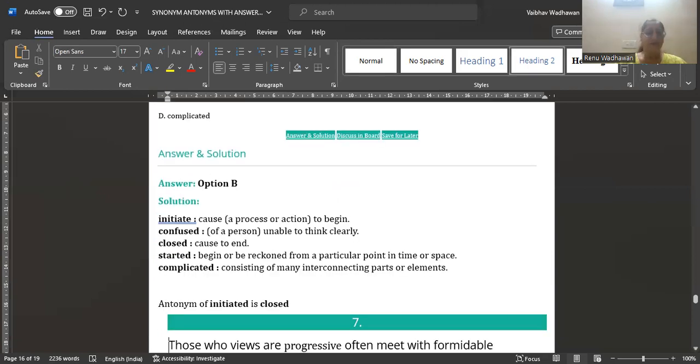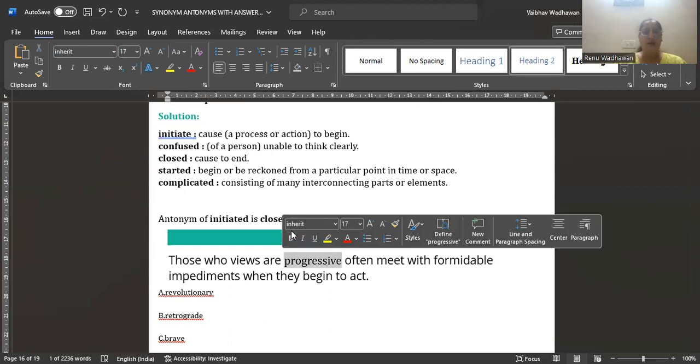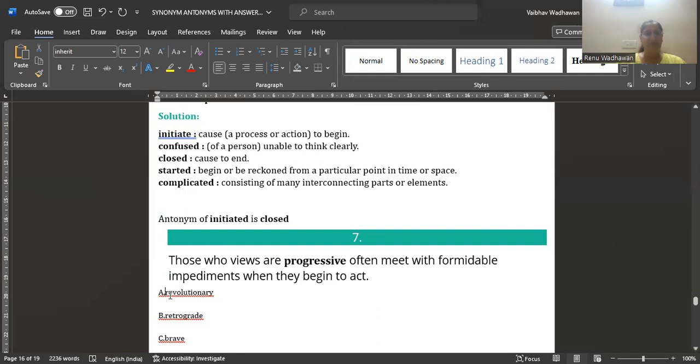Then let's come to one more. Those whose views are progressive often meet with formidable impediments when they begin to act. So here we have to find the antonym of progressive. Okay, let us first think about the meanings.